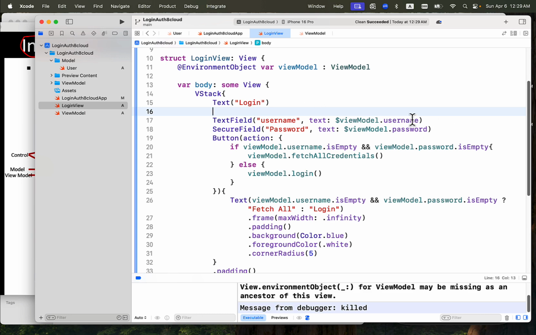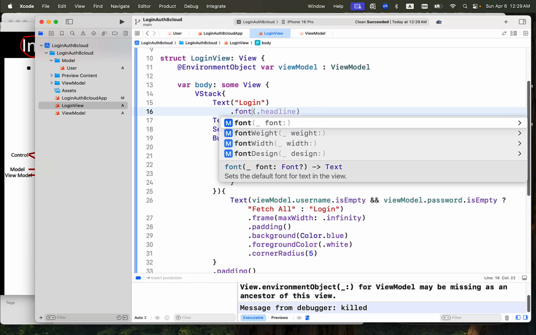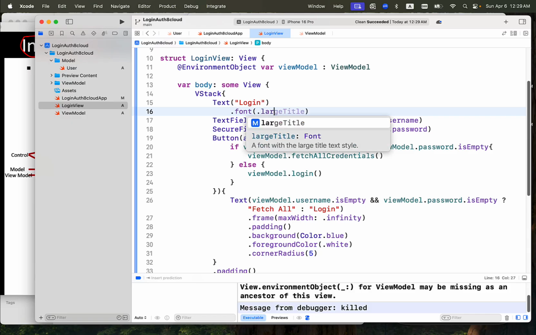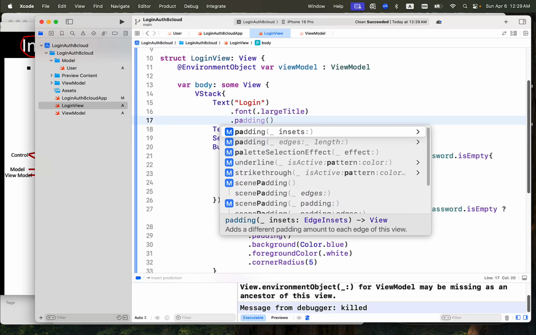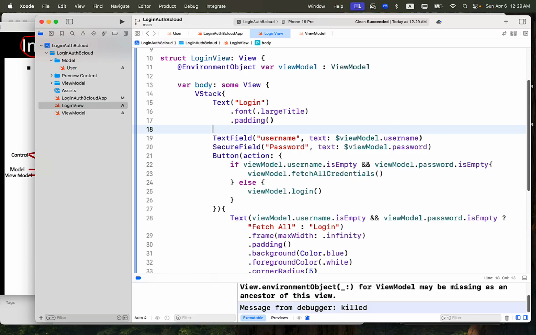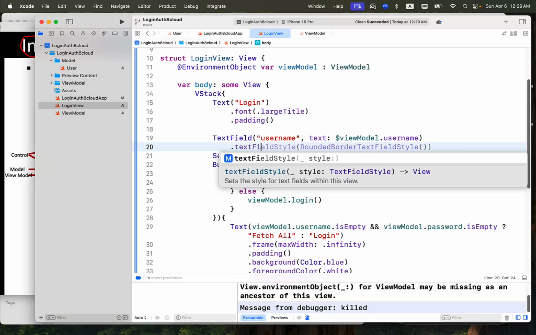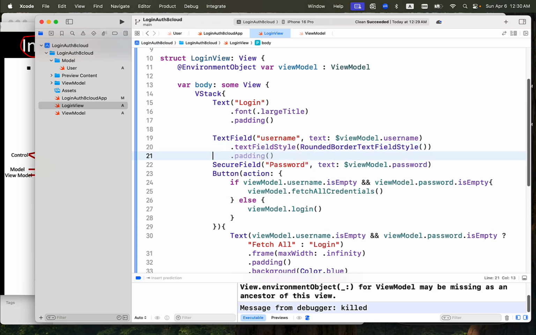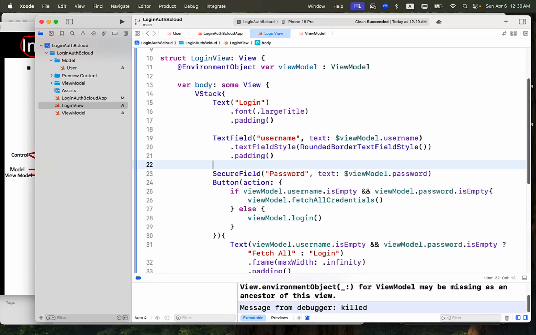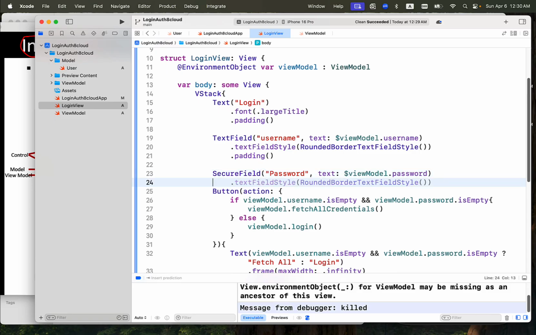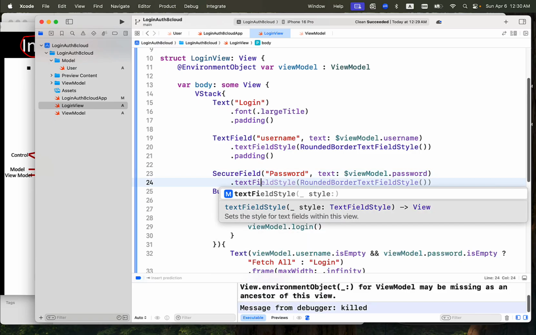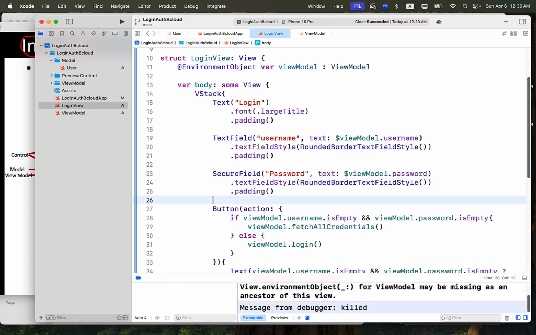I want to make, say, font, large title, and then padding, text field, text field style, round, and then padding, and then another here, round and padding, and button open.